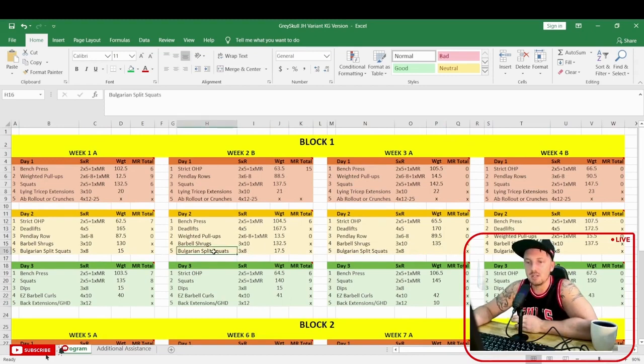The same with the Bulgarian split squats. What increment you want to do, that's down to you. Really, with the Bulgarian split squats, I like to keep the weight pretty much the same, give or take 5 pounds, 2.5 kilograms, and just focus on form and technique with that exercise. That's what I like to do with that.